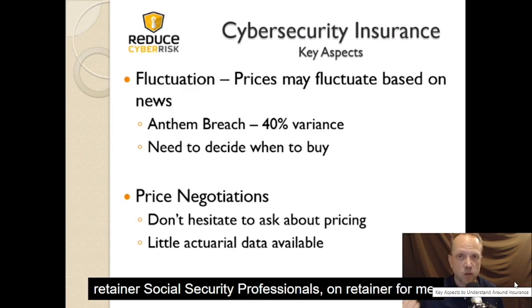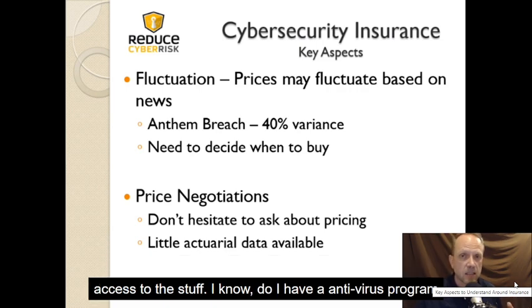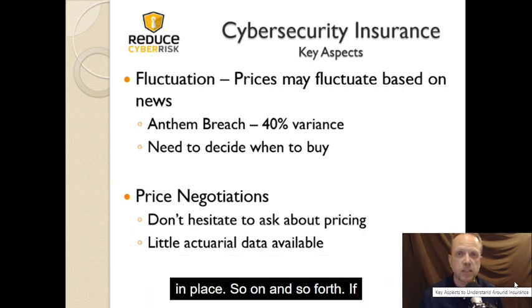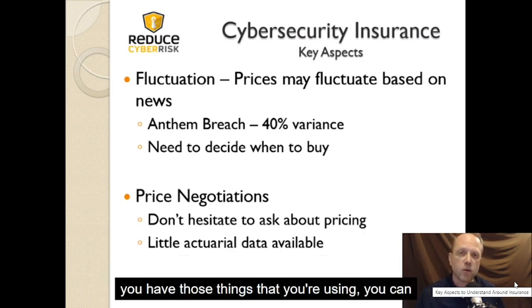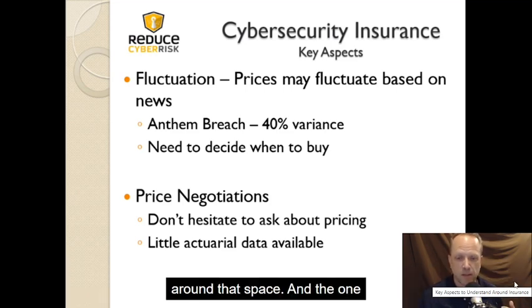So a security professional is on retainer for me, and I've also got a security program in place, or I have put a framework in place that is watching what I do, so I know what my access is, I know who has access to this stuff, I know if I have an antivirus program in place, and so forth. If you have those things that you're using, you can then go back to the insurance company and see if you can get some sort of discount around that space.